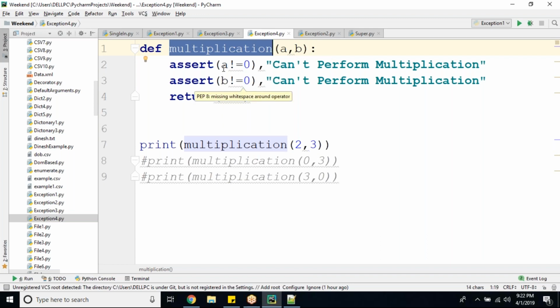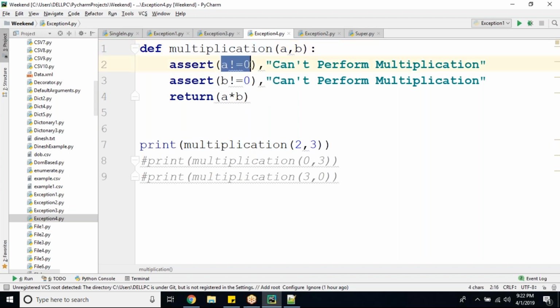We check if a is not equal to 0, then only we continue with the next statement. If b is not equal to 0, we continue with the next. If both are not equal to 0, then only multiplication will happen. If any one is 0, we will display the message cannot perform multiplication.